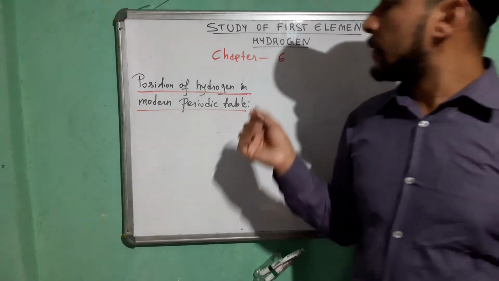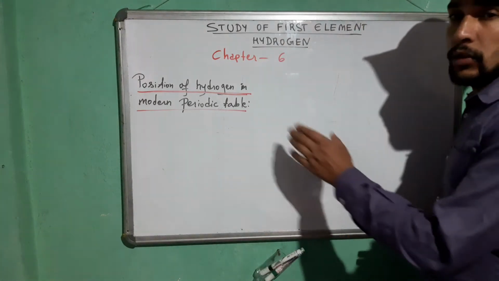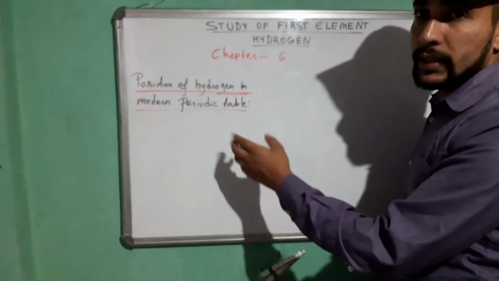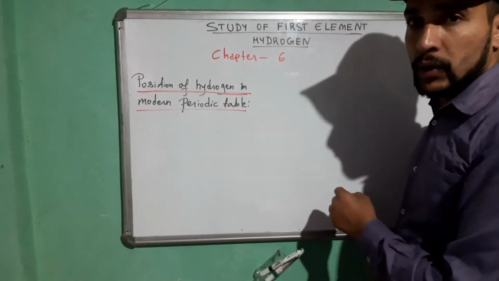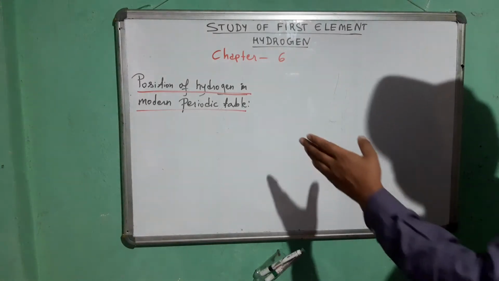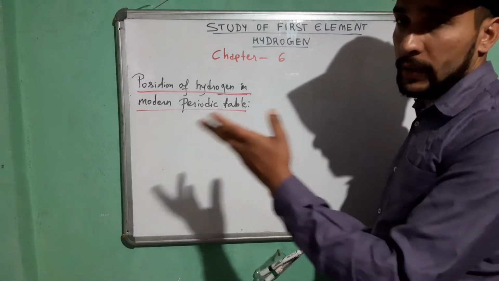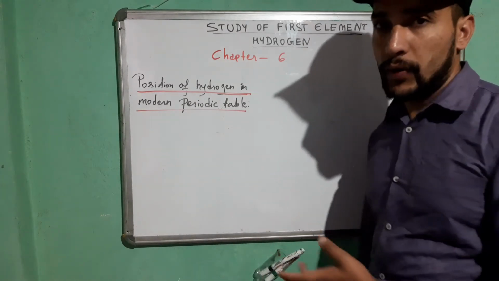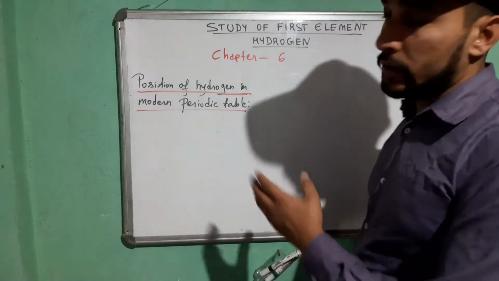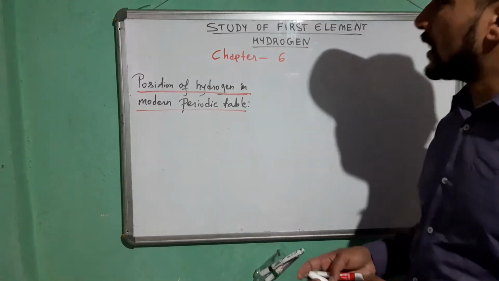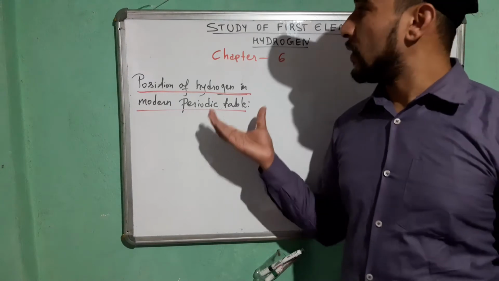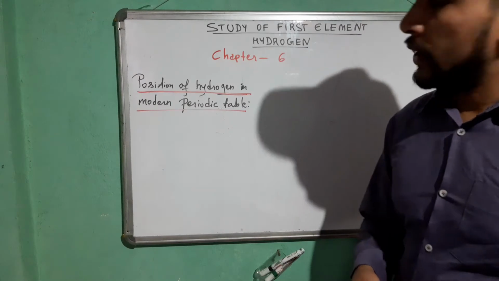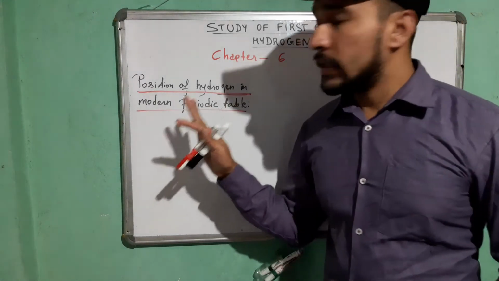Under this chapter, you should learn the position of hydrogen in modern periodic table, where it is kept, okay, why it is kept in that position, what are the reasons behind it. Okay, next, how hydrogen is prepared by using various methods in laboratory, how hydrogen is prepared in industries. So those things you have to learn. Uses of hydrogen, okay, chemical properties of hydrogen, reducing, oxidizing agents, is everything you have to study under this chapter. So let's start step by step.